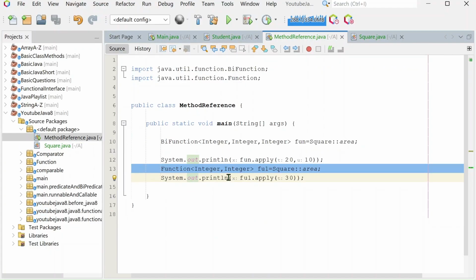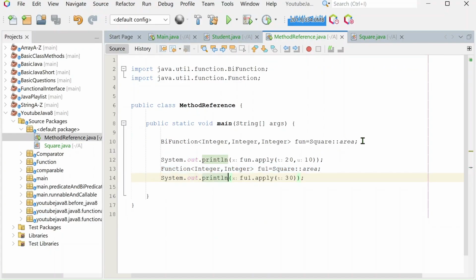So it's very easy to write this. Here you can see how we have written it. We have used the predefined functional interface, and we have directly called it as a reference by using a method reference. We are learning these method references to use when we call this method multiple times, so we can directly call Function dot apply.